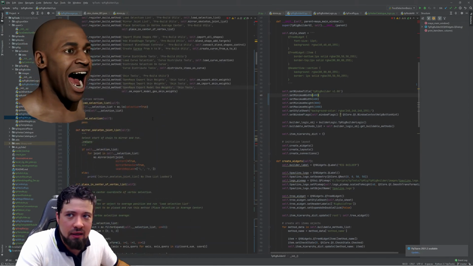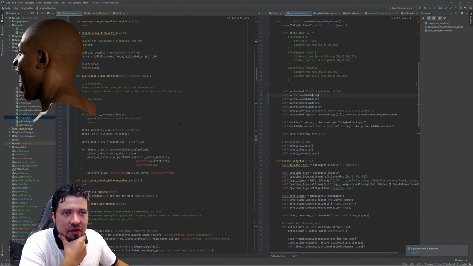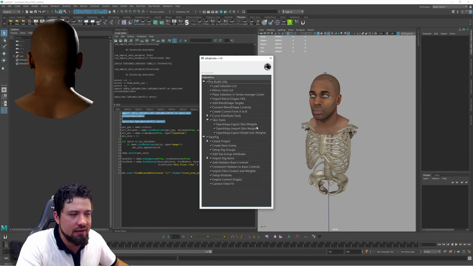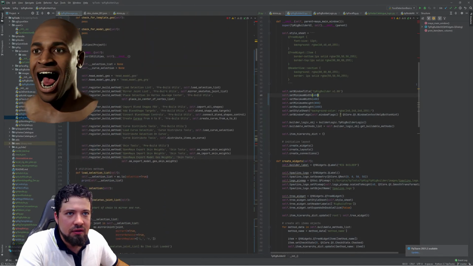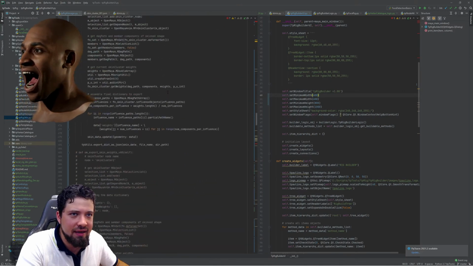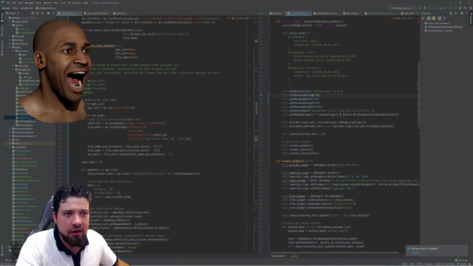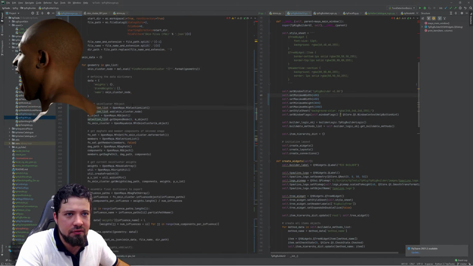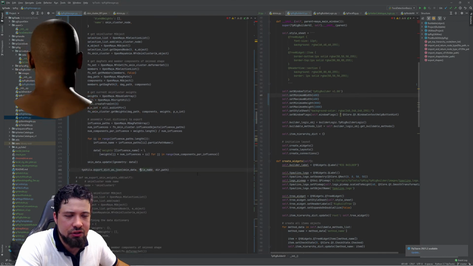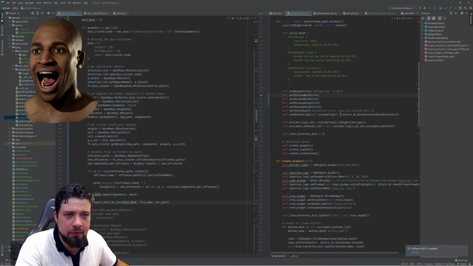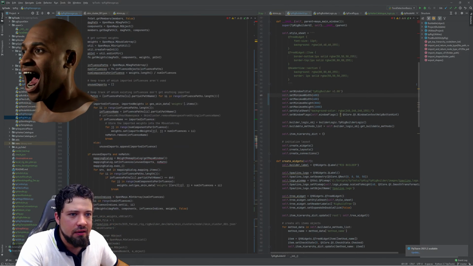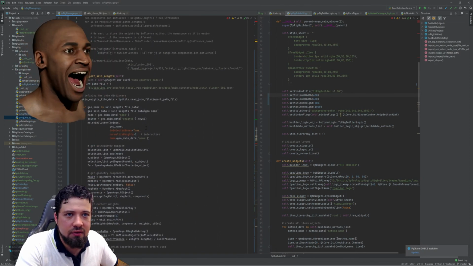So yeah, now moving on, what we need to do is continue to clean this skin cluster function. It is on the utilities right now, and although it's a method, it is a static function. This is the one that is exporting. You can see that it's an OpenMaya function here, and at the end we are exporting it as a JSON. So super fast. Really glad that I went this path. It took me a little longer, but we are getting a very good result.